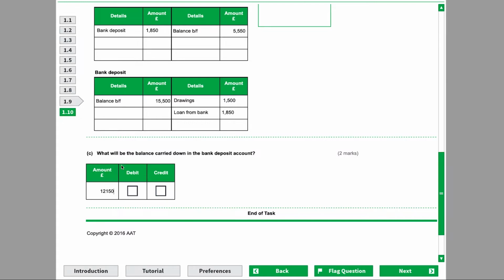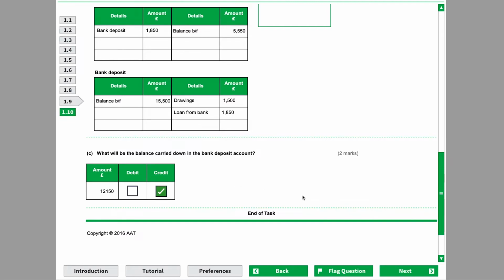Let's enter that in. It's asking for the balance carried down, which remember is entered onto the lower side of the account. We can quite clearly see that in this example, the debits are higher than the credits. So the balance carried down, being entered on the lower side, would therefore be a credit. And that wraps up task 9. This is one where people really do overcomplicate it. It is actually quite an easy 10 marks if you follow exactly what it's saying.